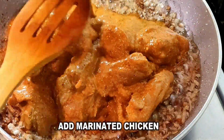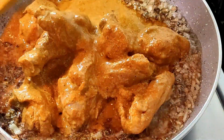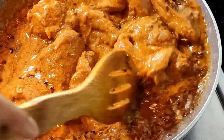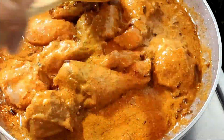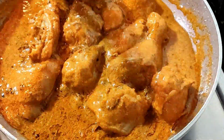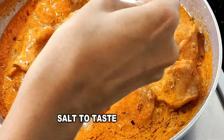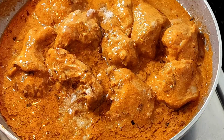Add the marinated chicken with every bit of the marination. Don't waste any of the marination, just put it into the pan. Now mix it thoroughly, and we are going to cook the chicken over medium flame. So mix every bit of the ghee and the masala and the onions. Also add salt according to taste.